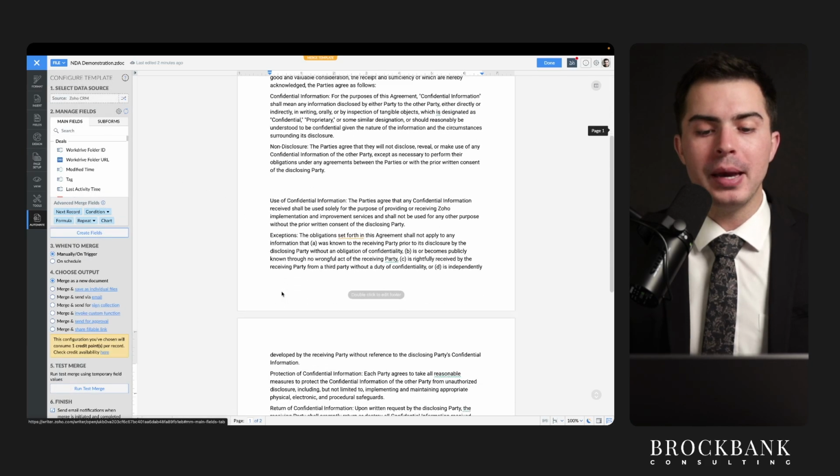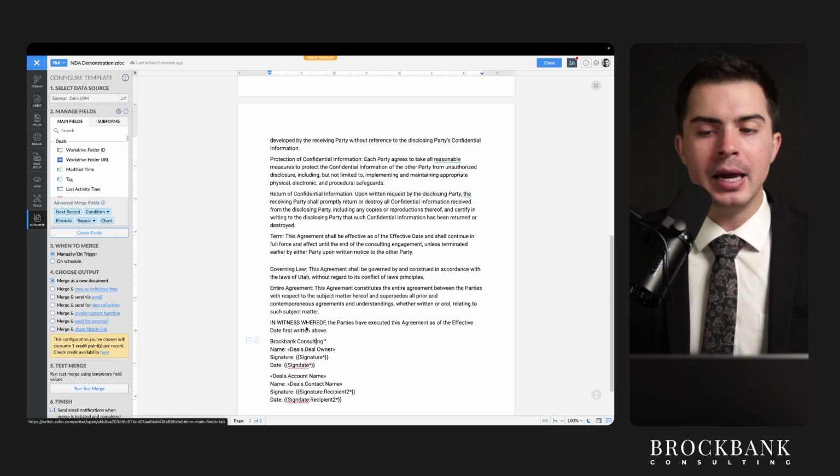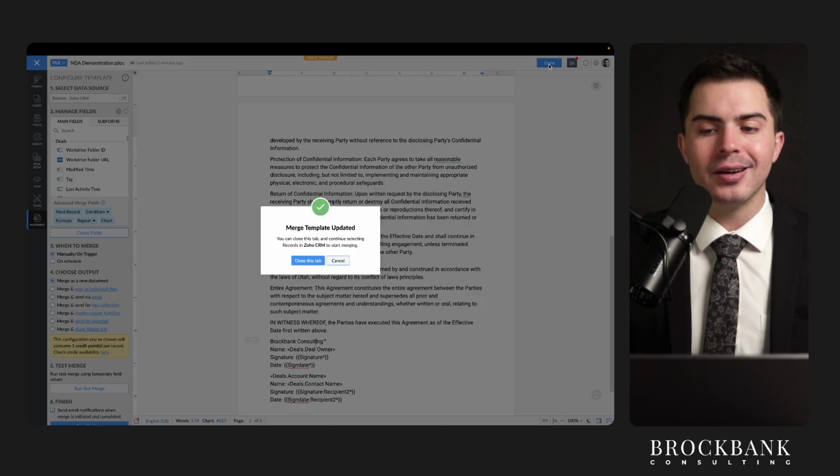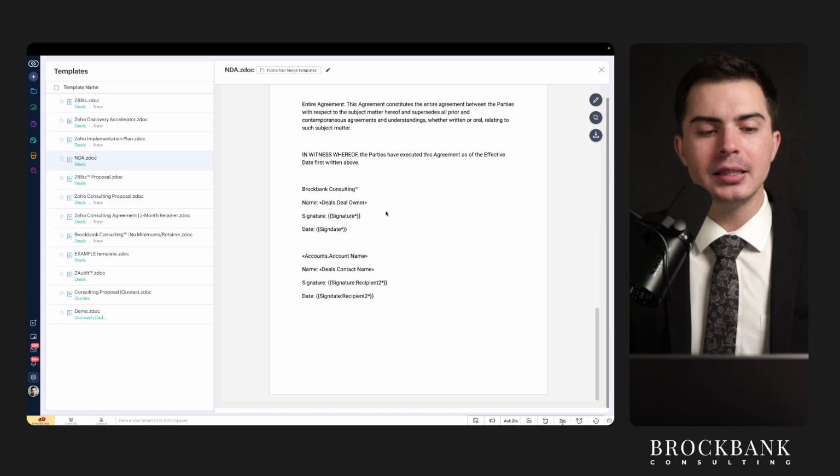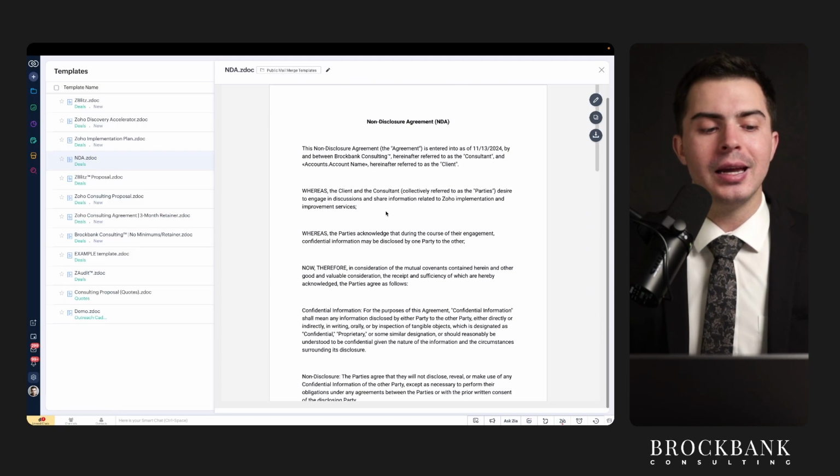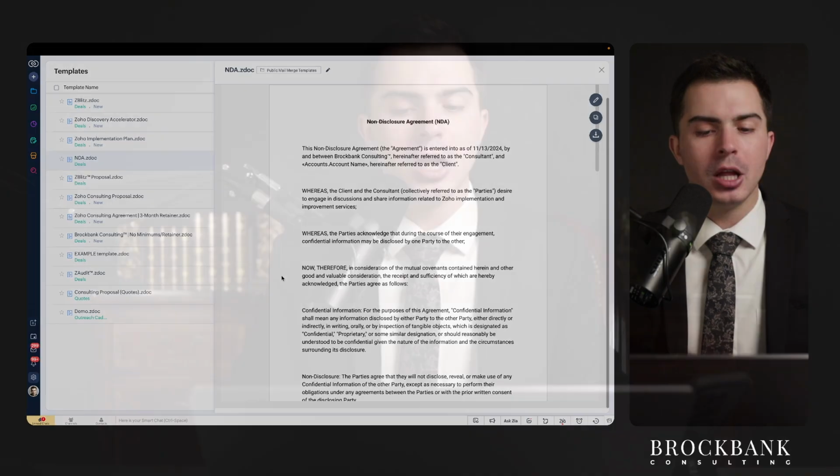So I've showed you the basics of how to merge information over. And what we're going to do now is we're going to click on done and we're going to close this tab. Now, the next thing I want you to do, if you're going to send a document out for signature, you've got a couple options. So Zoho Sign will need to be used. Maybe you're on DocuSign. That actually will work as well. I'll show you where that comes into play.